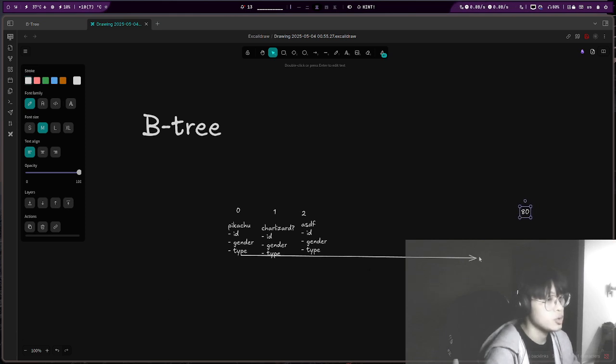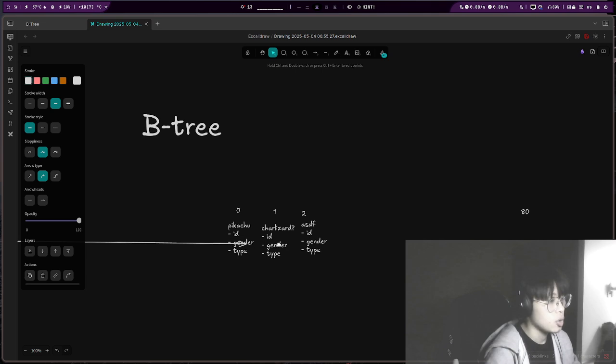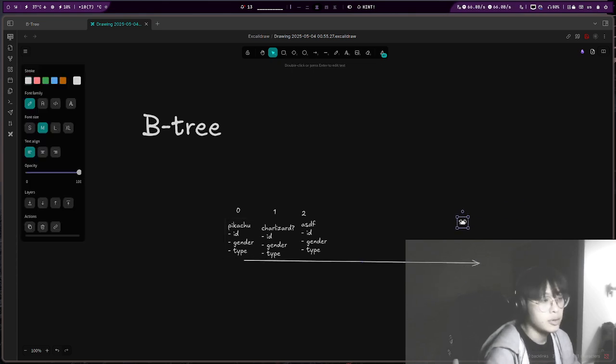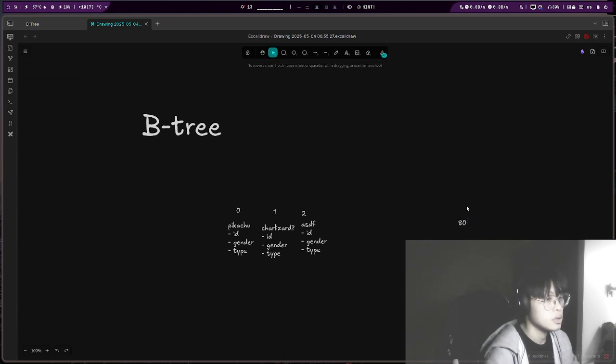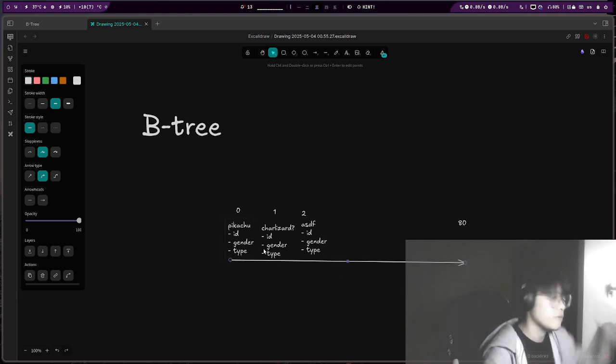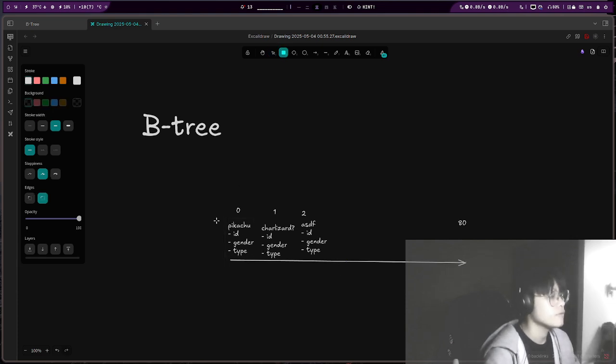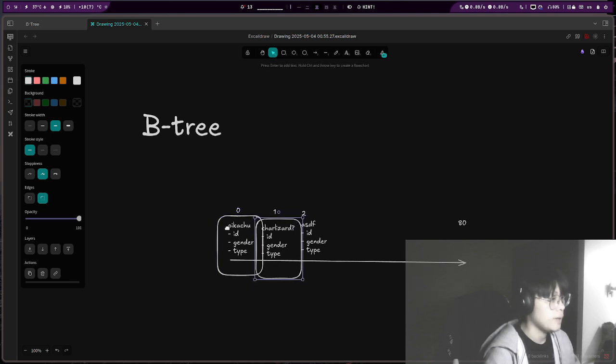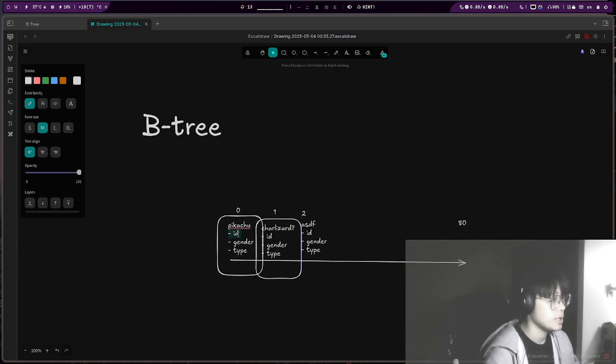We just have to read all of the data until it encounters 80. So that's going to be really hard. This is going to be really unnecessary. So we're trying to solve this issue. Also, this kind of data unit of the Pokemon is called the record. And this specific ID, the unique thing, we call the key of it.